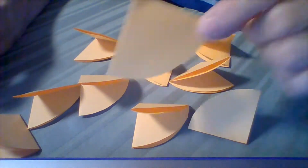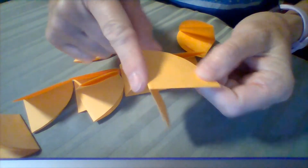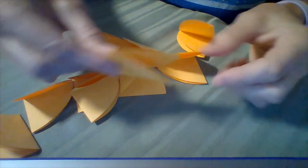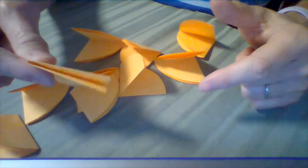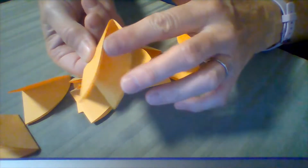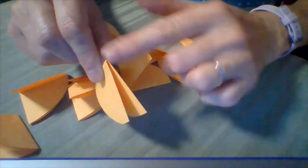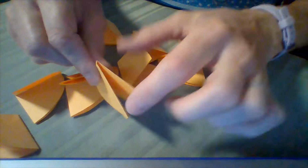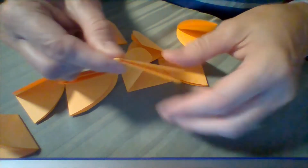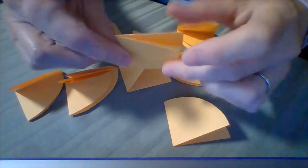I want you to pick up one and look at how this is set up for a minute. You've got one heavy fold here. So you can stand up and there's a heavy fold. If you pinch that side right there, you have the side that's curved. There are four pieces there if you look straight, four edges. See that? And then you have this other fold that looks like two little legs. You need to pay special attention to where those pieces are.